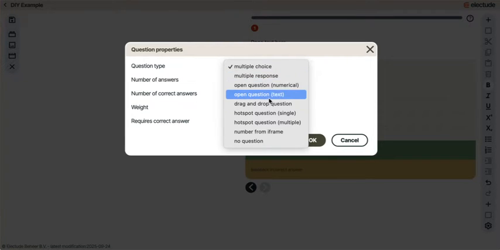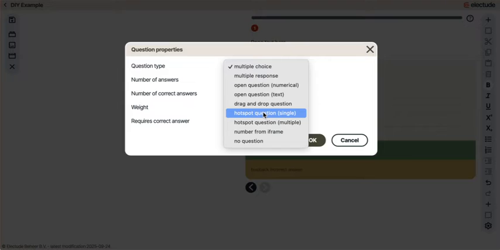Numeral, open question text. I don't really recommend using this one because you only have one correct spelling that you can input for that. I know some of these other test tools allow you to put 3 or 4 different versions. This is only one version, so I'd stay away from using that type of question. We have the drag and drop question, which I'll demonstrate a little later.